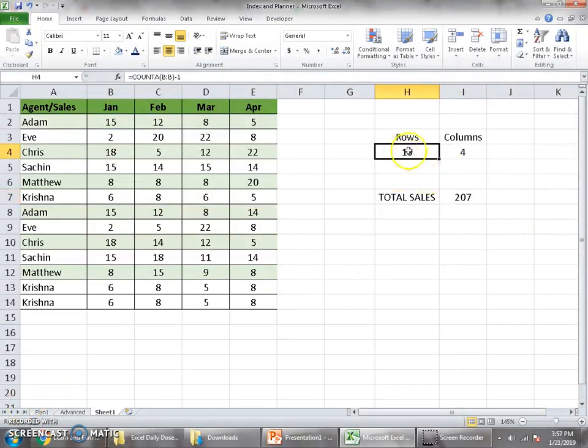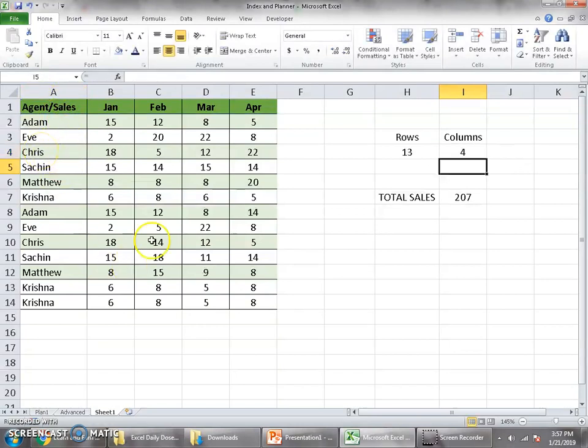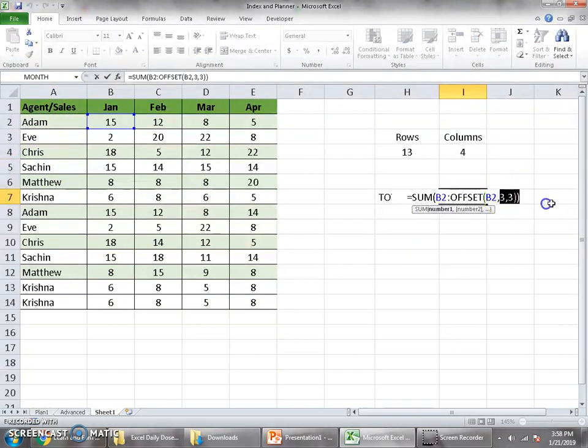Look at this. I got this number of rows and number of columns with the help of the COUNT formula. So I'm counting how many rows are there. I'm using -1 because I have a column header. Similarly, I'm using this first row to identify how many columns there are, with -1 because column A has data. Right. So I'm going to refer to these cells in my formula. Rows here, as I told you, number of rows -1 would always be ideal, and number of columns -1. Right. That's it. Close the bracket.